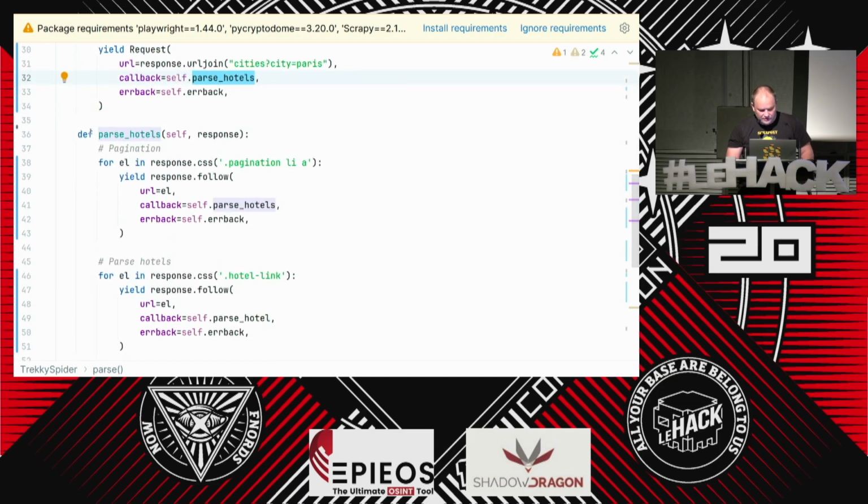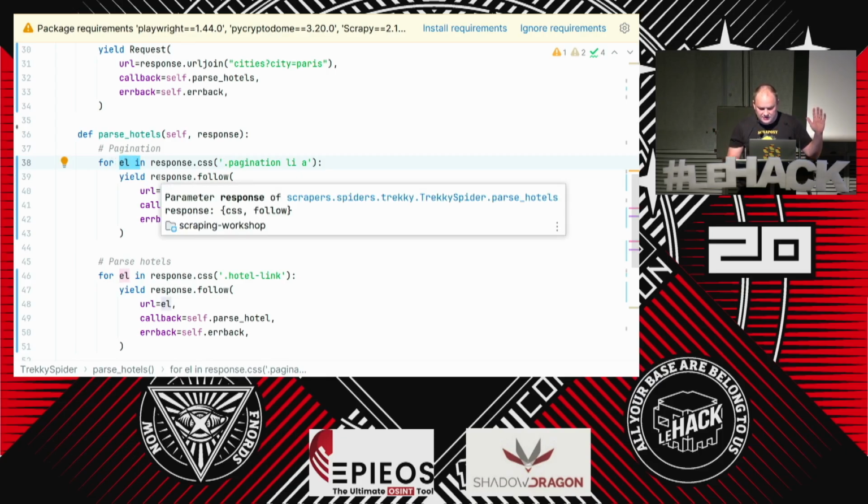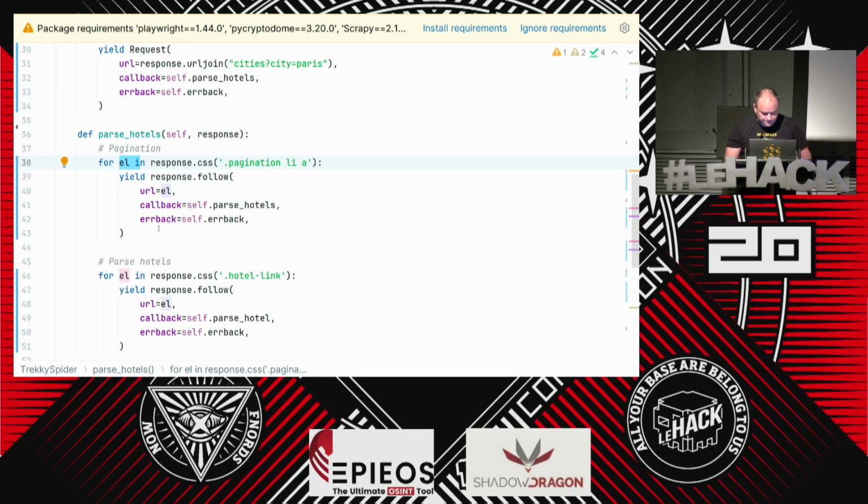And now we will do two things in this callback. First, we will follow the different pagination link. And you can extract this information with CSS extractor. So it's like a document query extractor. You can get the list of information here. And you extract the element here, and you ask Scrapy, okay, just follow this link. That's very simple.